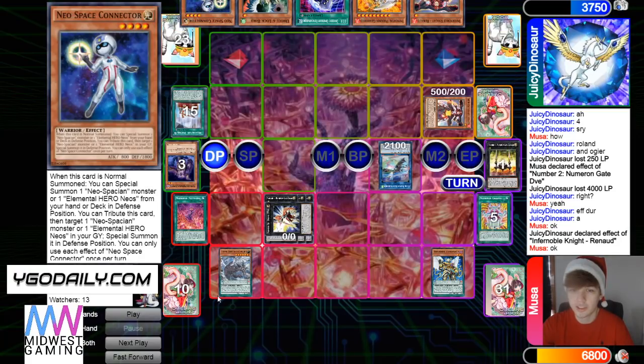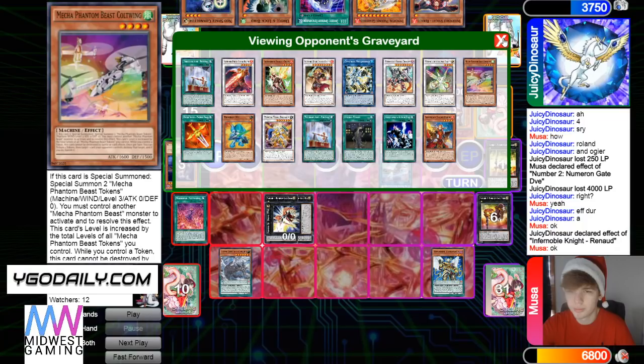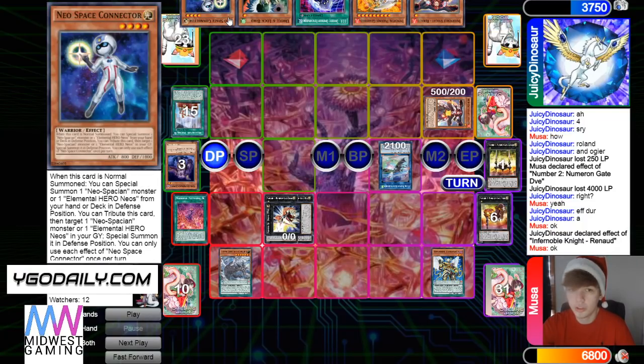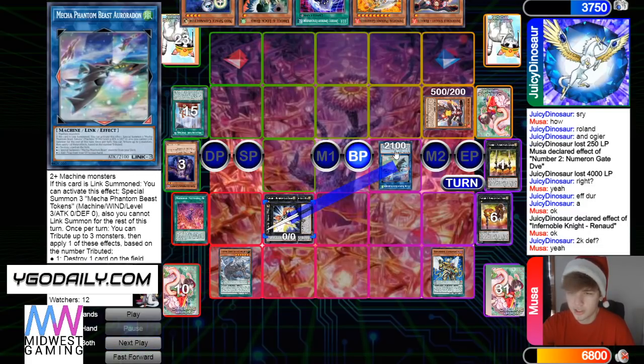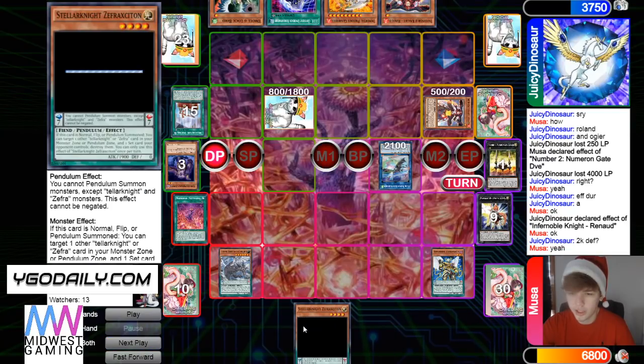Now that card's nice. I wonder if he's even playing Torrent Scales. I actually have no idea. I feel like you would, just because that card's one of the best starters. Connector and that are pretty good. He's gonna stand by Zexal, make him Phantom Beast, beat over it, set Connector, pass play.